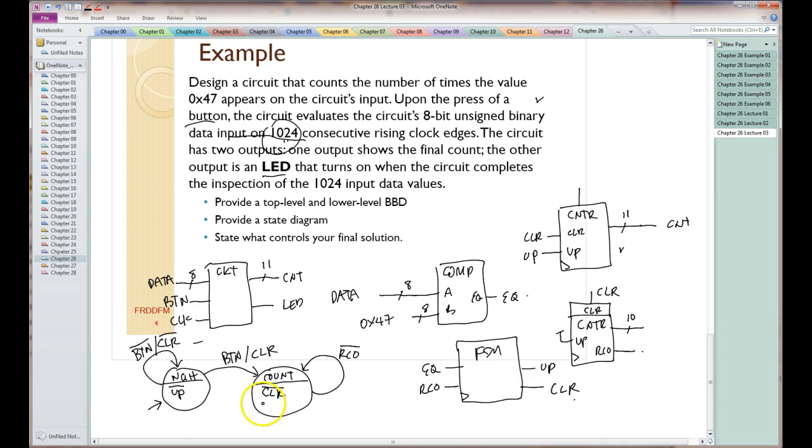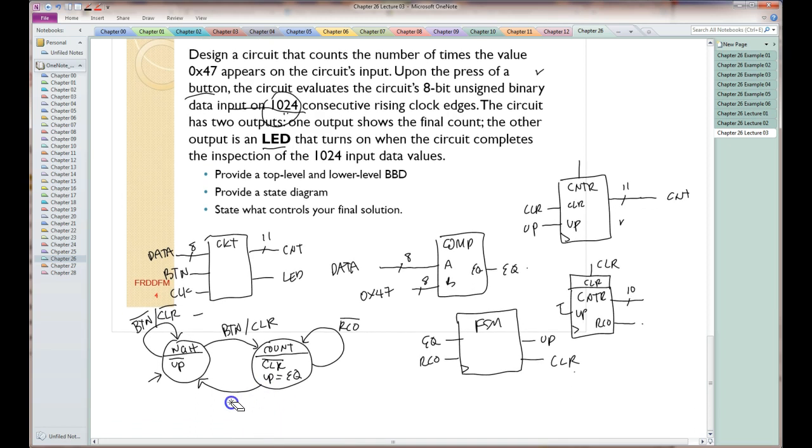We'll say up. God, I think I'm almost done with this. I need to handle this other output here, and it's not RCO not. It's RCO. And I'm just checking this over, see if I've got everything here. So I've handled up and clear in both states. I think it's good. Now notice what essentially in this state right here, in this wait state, RCO's that don't care, I don't really care about it. And essentially in this count state, button's that don't care. I could put it in the state diagram, but it messes it up. I don't need to put it in there.